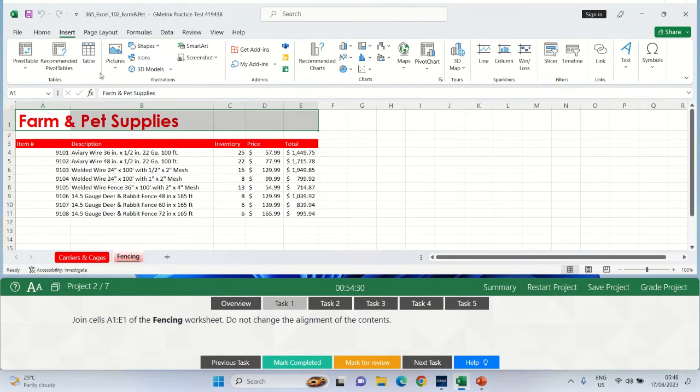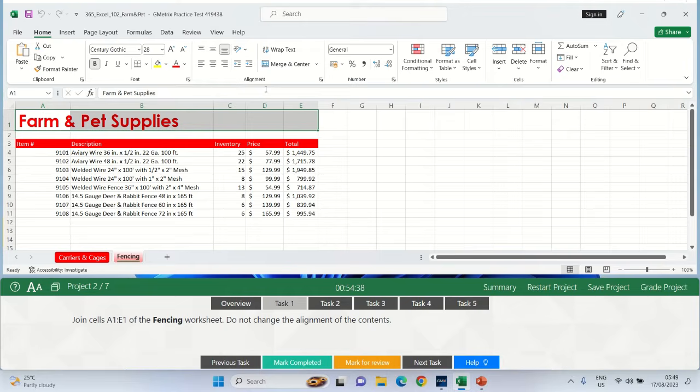To join these selected cells, go to the Home tab, and in the alignment group, you select the drop-down arrow next to Merge and Center and select Merge Cells. Merge the selected cells into one cell. Okay, that is done. So task 1, mark completed.